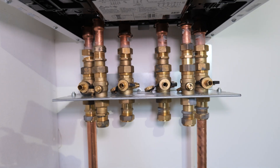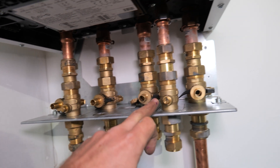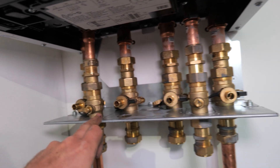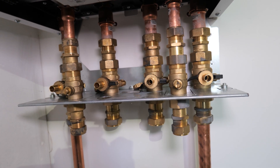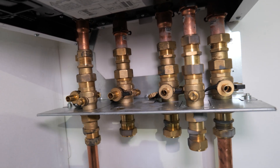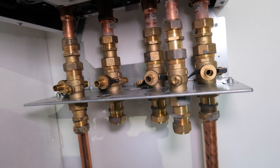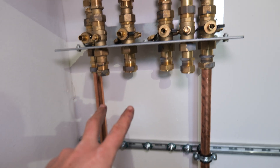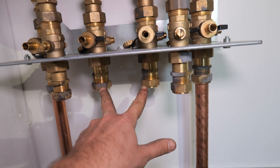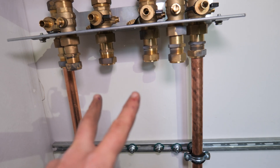You've just seen me connecting up this jig underneath. It is a bit of a faff, but it means you can actually isolate these individual flow and returns. It also has flushing facilities, which is absolutely paramount on an air source heat pump system — it makes it nice and easy to isolate each individual zone, flow and return to the cylinder, and get it all flushed out well. My next task is to get the flow and return down here and pop through the wall for the air source heat pump — dropping that in 28mm.